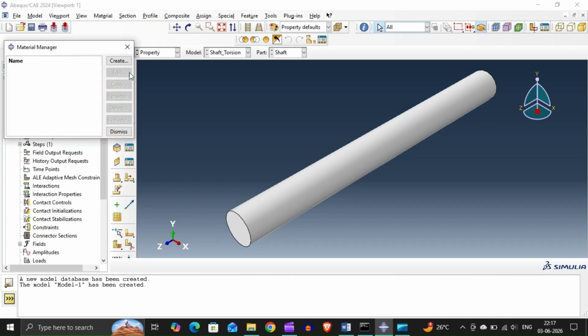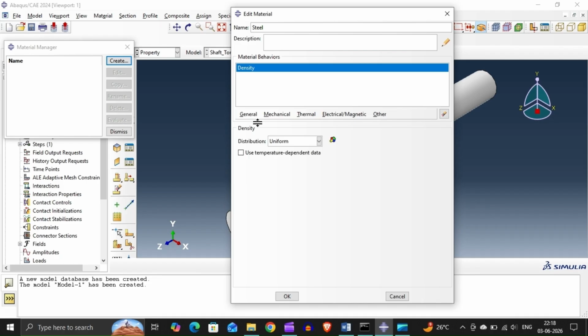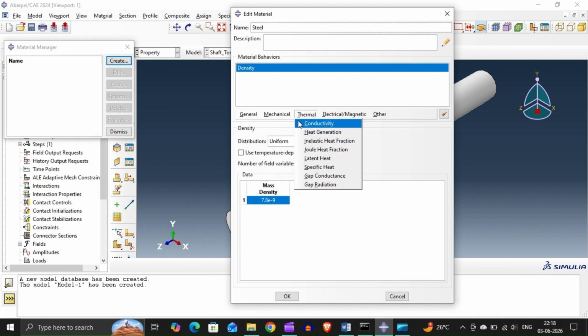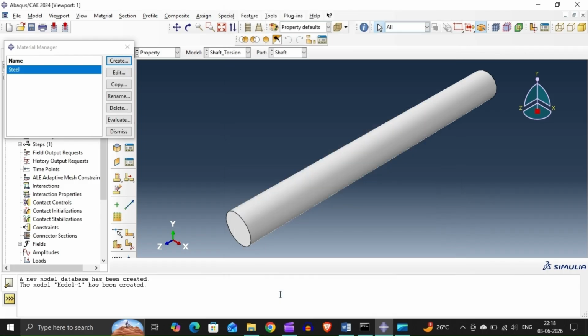Then I will go to the property module, create steel material by specifying its density, Young's modulus and Poisson's ratio. Please note I am using tons as a unit for mass and mm as a unit for length.